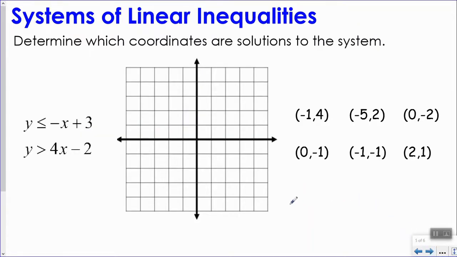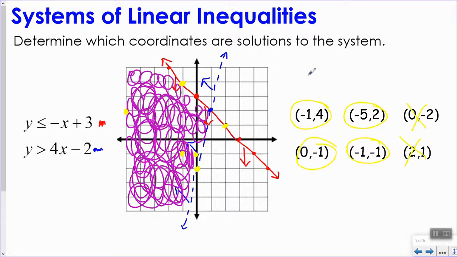Alright, now for this question, similar to the ones we did when we just had one linear inequality, we're given the inequality, and we're given a couple of points that we want to figure out whether or not they are solutions. So there are two ways you can do it. The first being you could just plug the coordinates in for x and y into each inequality and see if you get true statements. If you do for both inequalities, it's a solution. Or you can graph the system and see if the point lies in that shaded region. So go ahead and pause the video and see if you can identify which of these 6 points are solutions to the system.